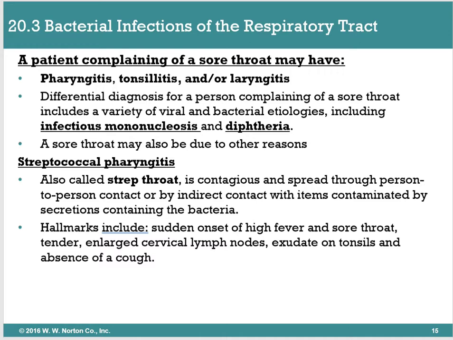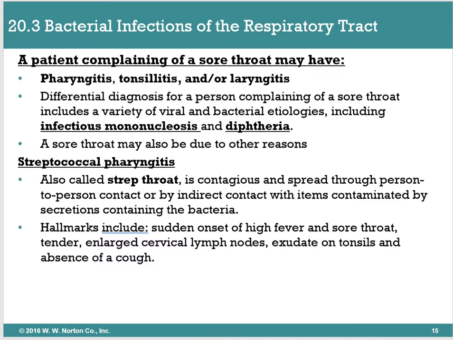So it is spread from person to person or by indirect contact from a contaminated surface. Let's say somebody coughs whenever they're at the table, they don't properly cover their mouth or sanitize the area. And then the next person comes in, sits down, and scratches their face. Then all of a sudden they have strep throat.